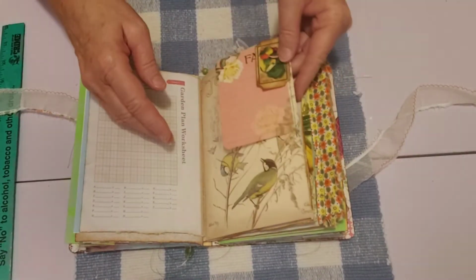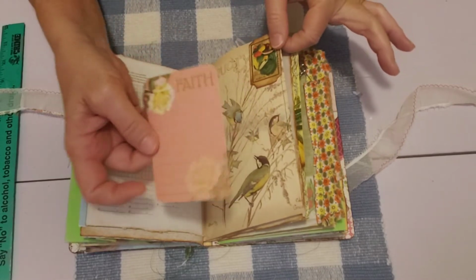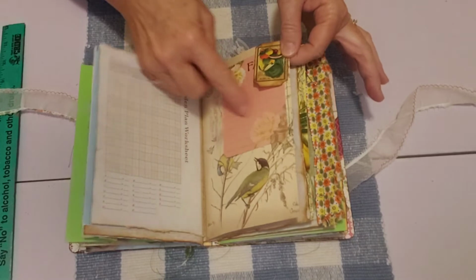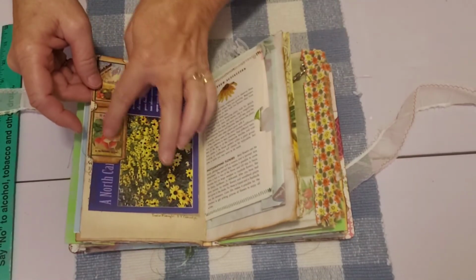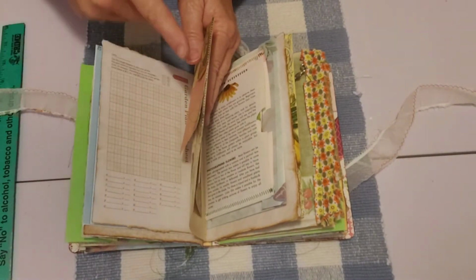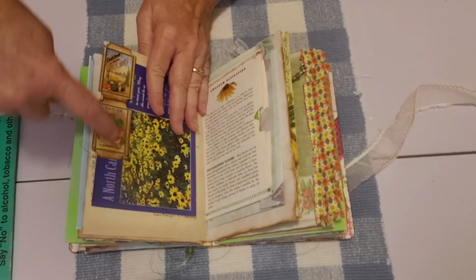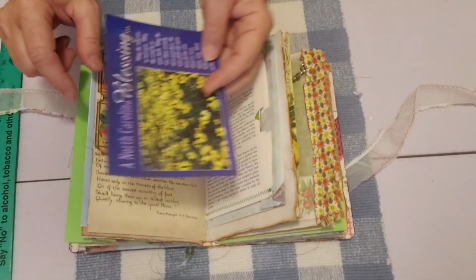And then Edith Holden here with another ticket and a journaling card, so that can be written on or whatever. There's lines on this side. And then we've got more tickets here. This one actually is a wraparound. It comes in a strip, so I left these together and put one here and sewed it on. It's to make a tuck on both sides, so it's wrapped around the top there.